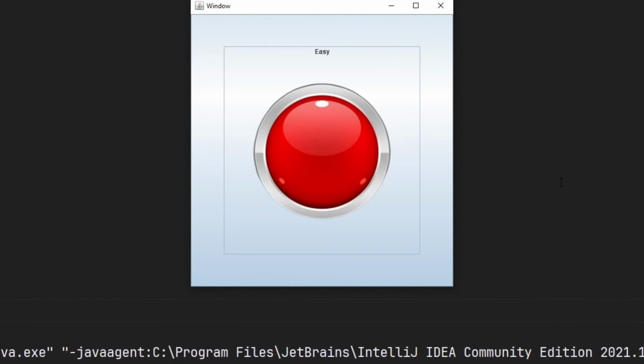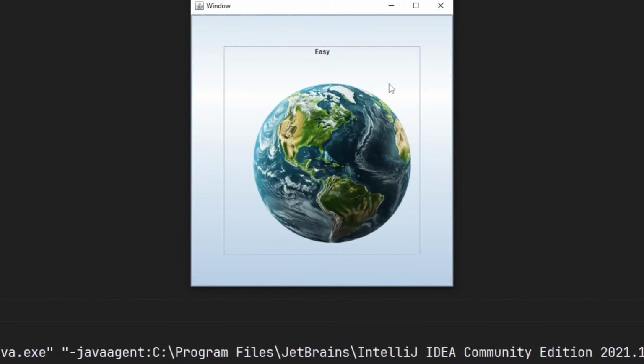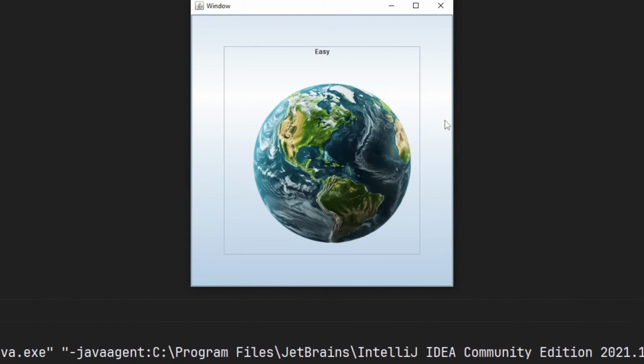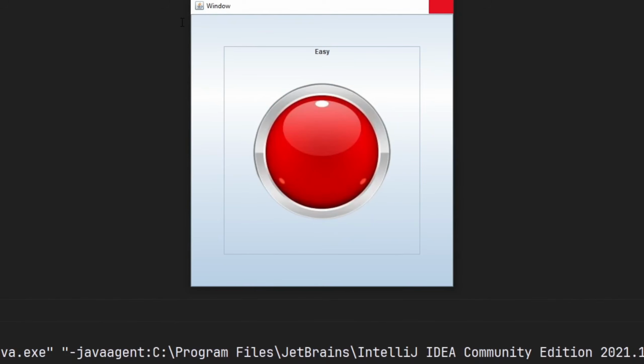And one thing I forgot to mention in the JLabel video is that when we align the text, we are aligning it relative to the display area. And what the display area is, do you see this little square that's within this button? That's the display area where it contains the text and the image. So when we align the text, it's relative to this square right here. So for another example, I want this text to be in the center of this red button here. So let's close this for now.